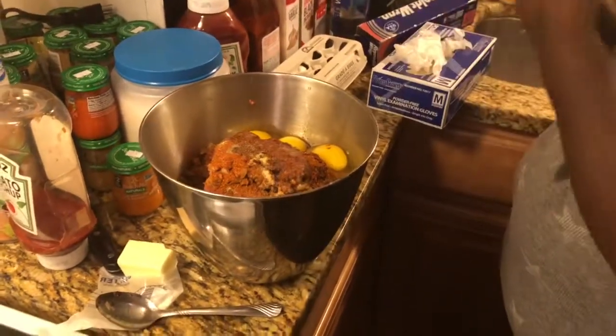Me, myself, when I go to YouTube, I really enjoy watching other people cook. So that's why I said, when I do dinner tonight, maybe I'll go ahead and just vlog it. Maybe people will like seeing some meatloaf being made. I mean, it's pretty much the conventional way, with the seasonings, a little bit of breadcrumbs, and a little bit of vegetables in there. That's about it. And the eggs to help keep it together, of course.